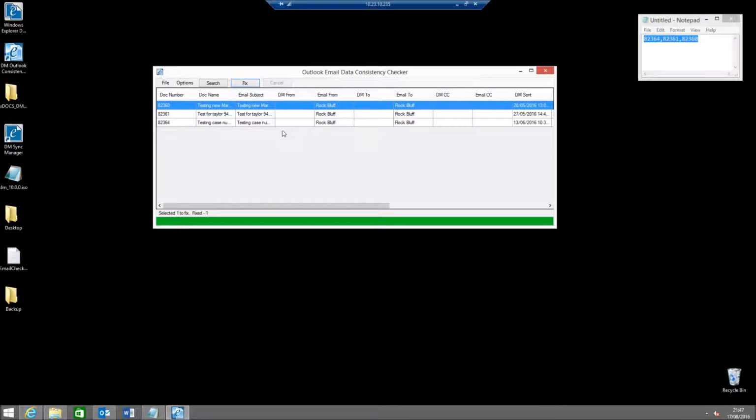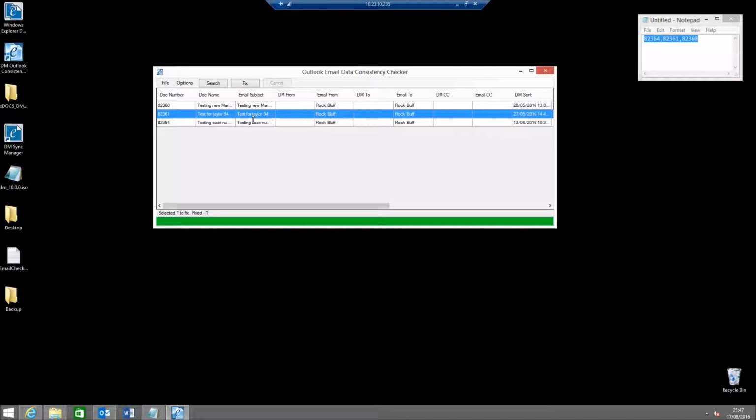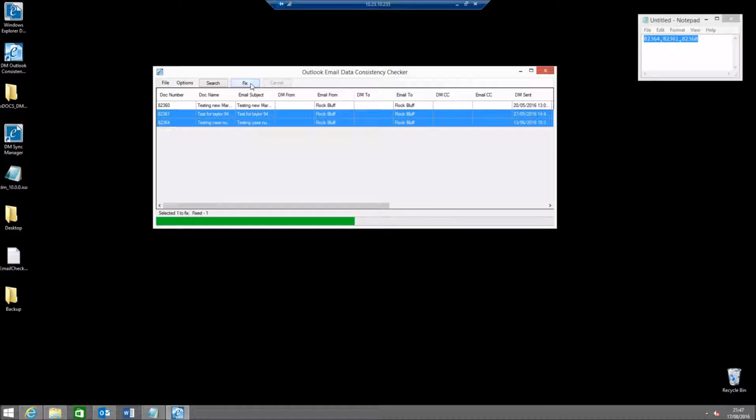We'll fix both of them, and I can show you here that if you select the first one and then hold down your shift key, or you can also use the control key, and then select the next one down, it'll highlight both of those emails. And if you have more emails than just 3 or 2, you can highlight those and select all of them at one time using your shift or control key. So let's go ahead and do the fix. It says fixing complete. Let's go back over to our extensions and confirm that these emails now have the metadata.